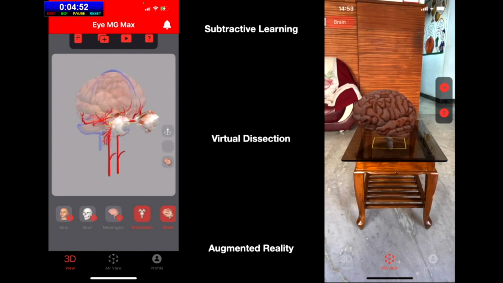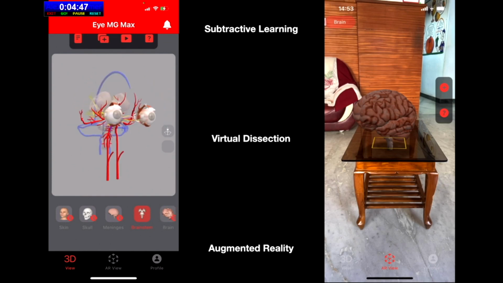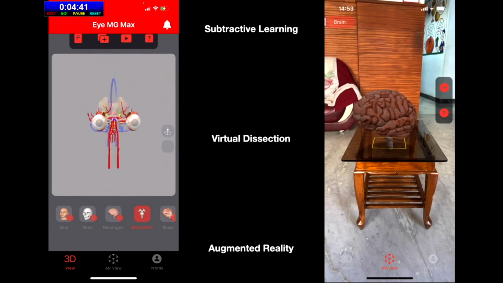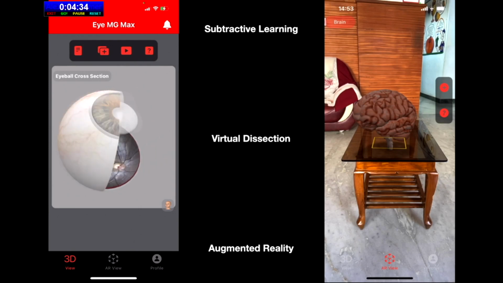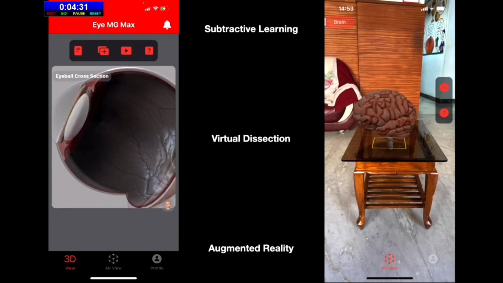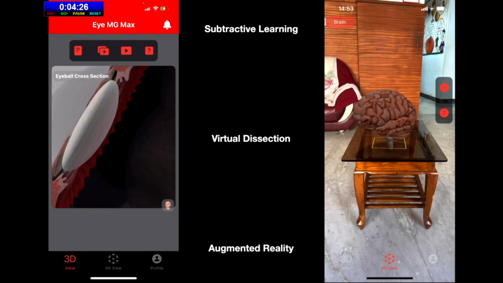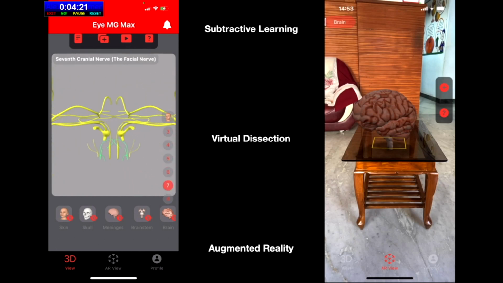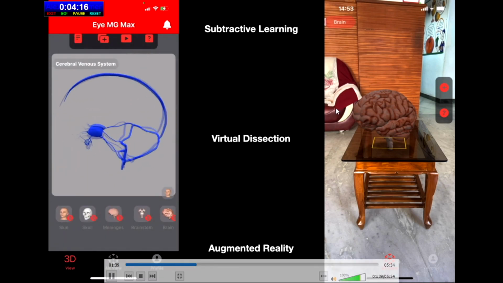You can have the frame of your choice, and you can go inside out with virtual dissection just at your fingertips with your smartphone. And you can see here, on the left hand side, the buttons can be subtracted or added. Depending on that, the structures can be made available. We had to read the anatomy, and we had to reconstruct all these structures from scratch. I had to refer to a lot of books and recalculate, so that you have no blind spot in the anatomy of the ophthalmology structures as well as neuro-ophthalmological structures, and gave it in subtractive learning and virtual dissection with augmented reality.